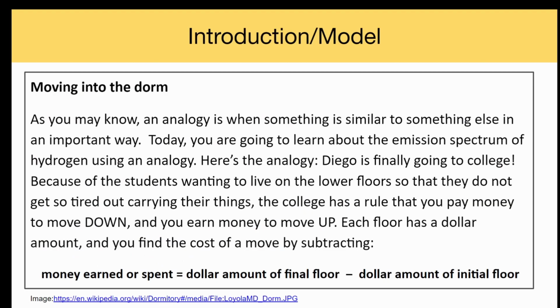Moving into the dorm. As you may know, an analogy is when something is similar to something else in an important way. Today, you are going to learn about the emission spectrum of hydrogen using an analogy. Here's the analogy. Diego is finally going to college. Because of the students wanting to live on the lower floors so that they do not get so tired out carrying their things, the college has a rule that you pay more money to move down and you earn money to move up. Each floor has a dollar amount, and you find the cost of a move by subtracting. Money earned or spent equals dollar amount of final floor minus dollar amount of initial floor.